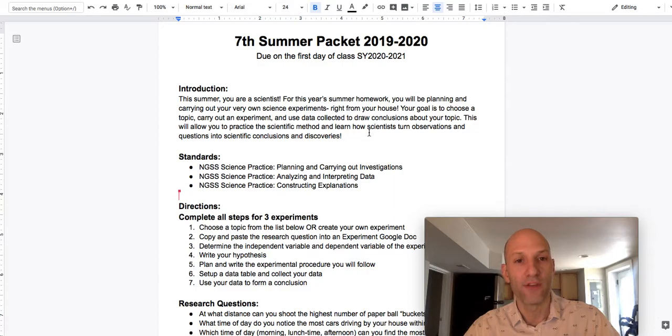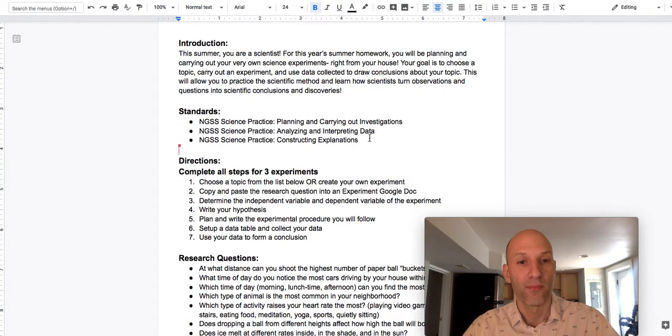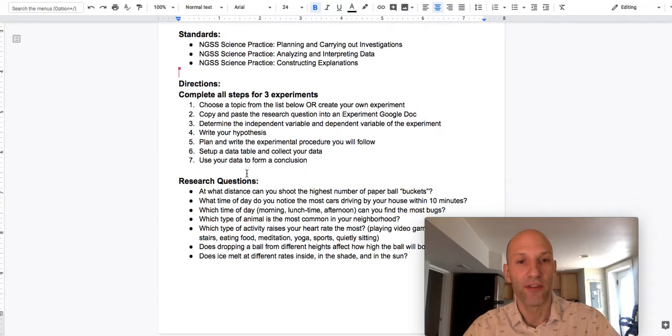Your goal is to choose a topic, carry out an experiment, and use data collected to draw conclusions about your topic. This will allow you to practice the scientific method and learn how scientists turn observations and questions into scientific conclusions and discoveries. If we take a look at the directions, you'll complete all these steps for 3 experiments.